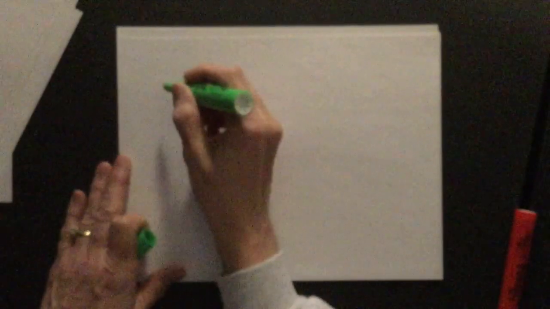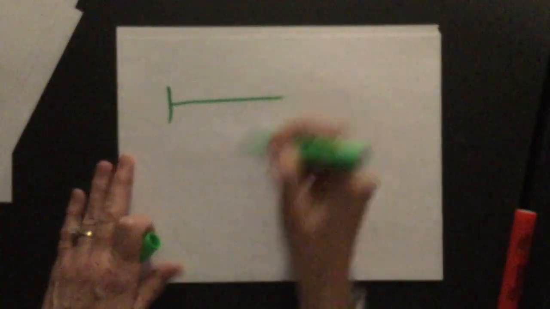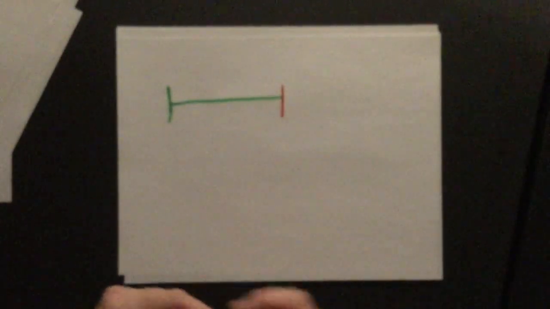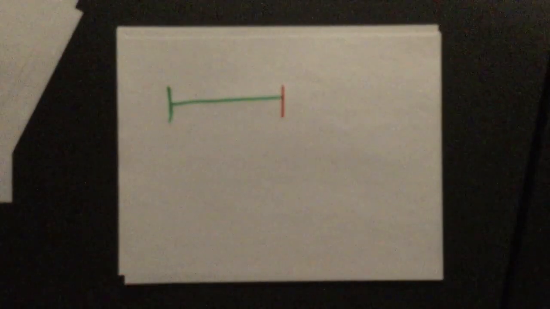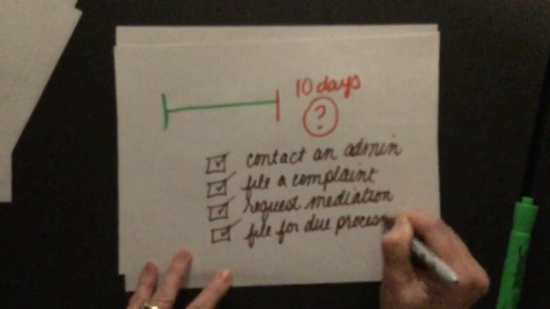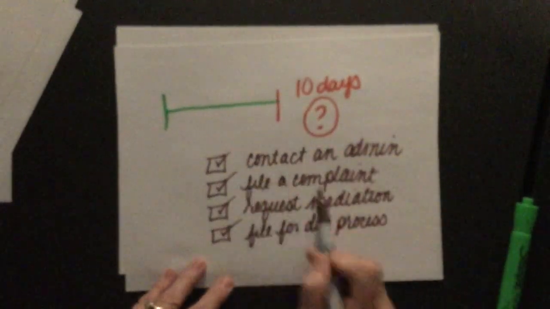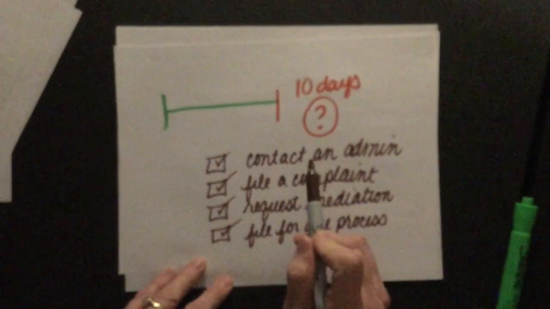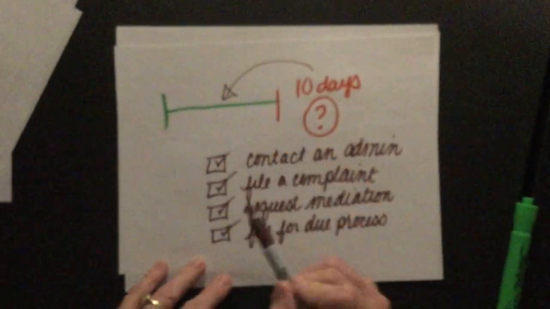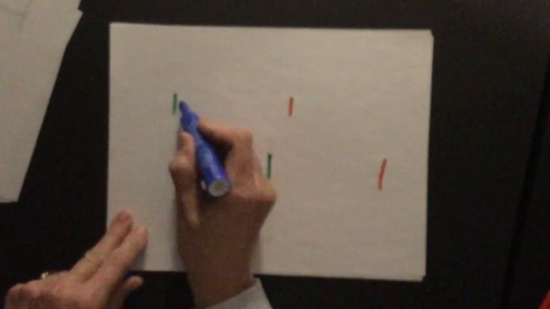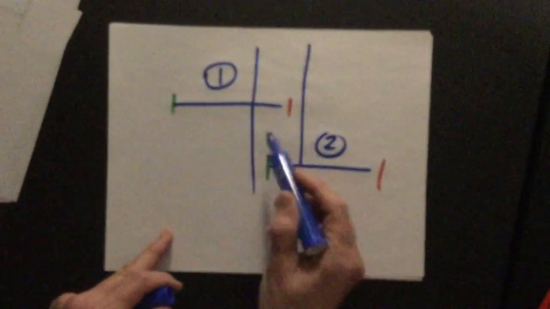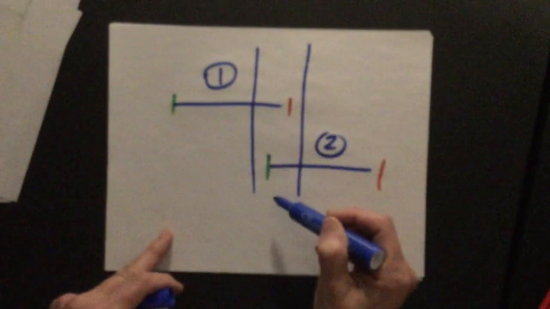Here are some things that can really gum up this process. If you do not have a parent attend at this meeting and you do not get at this point a notice of implementation, the parent gets an additional 10 days to think about if they like the IEP. In those 10 days, the parent can do any of these 4 things, and it will put a hold on the process of having the IEP in effect. And it requires you to continue to execute this one that's already passed. The solution, of course, is to overlap IEP number 1 with IEP number 2 so that there's some time in here where you can work through the agreements with the parents.